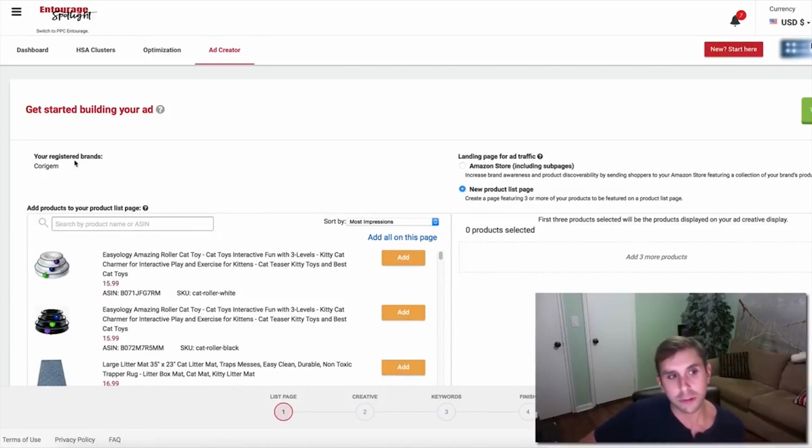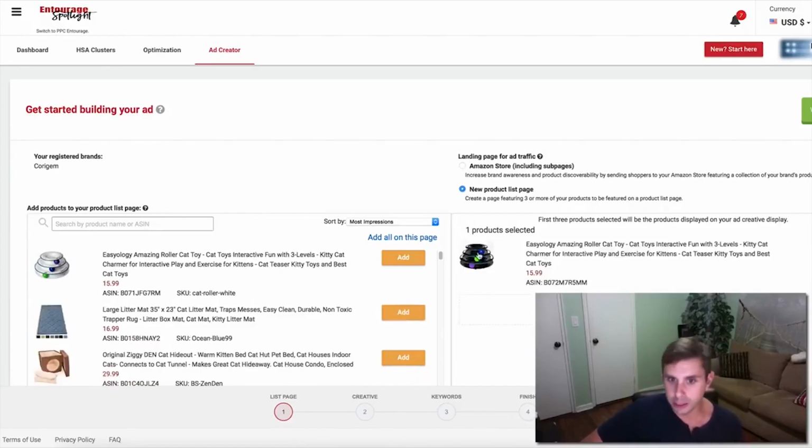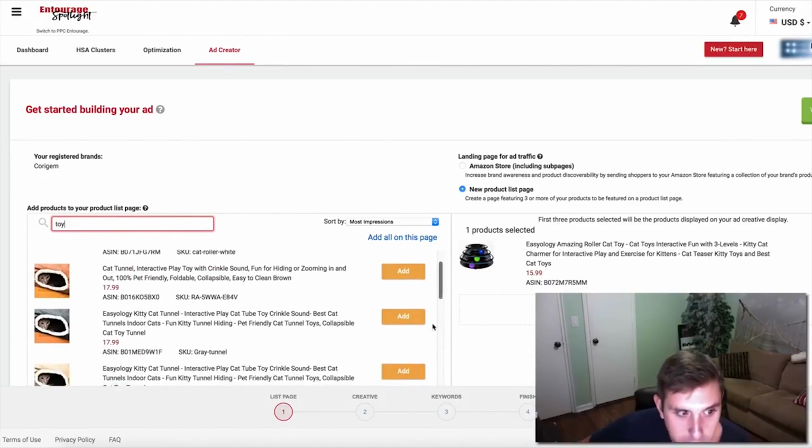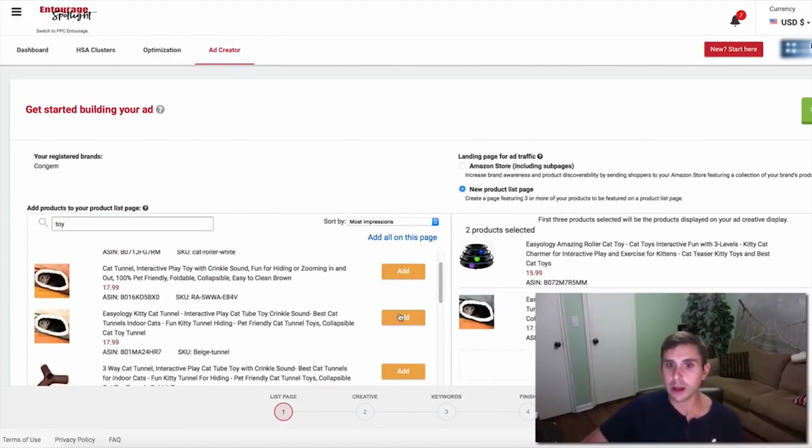So first and foremost, we have all the products, and we want to put our best players first. I know from last year and from our year's sales that this product in particular is going to do really, really well this holiday season, so I want this one to be in our ad without a doubt. And then I'm also going to type in the word toy. Here we have a bunch of different toys that we sell. This one sells really well during the holiday season.